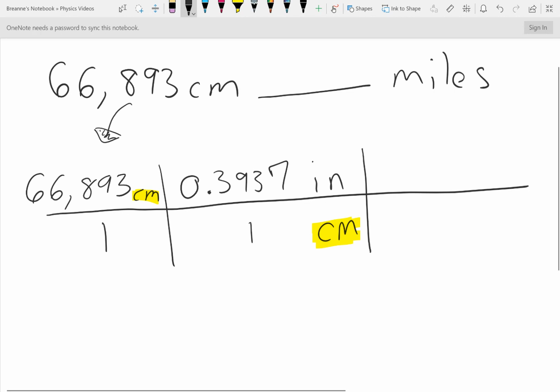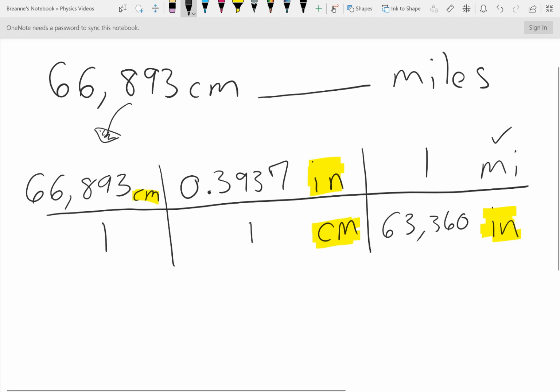So we look in our chicken duck again. There is a conversion from inches to miles. We don't want inches, so inches have to go down here, and we want miles, so we put our 63,360 inches in 1 mile. Again, that causes our inches to cancel, so we are left with miles.